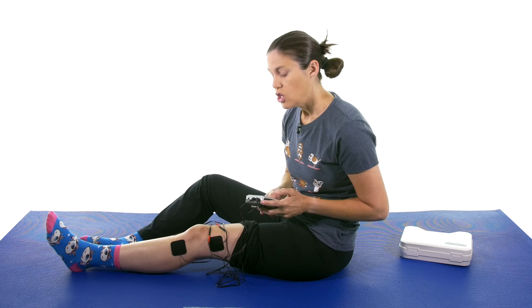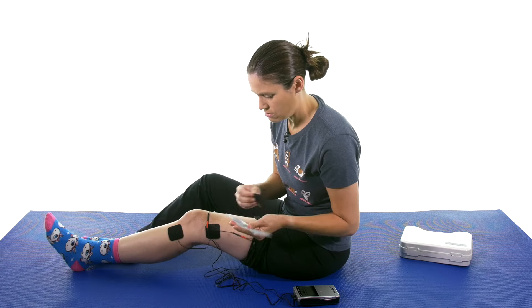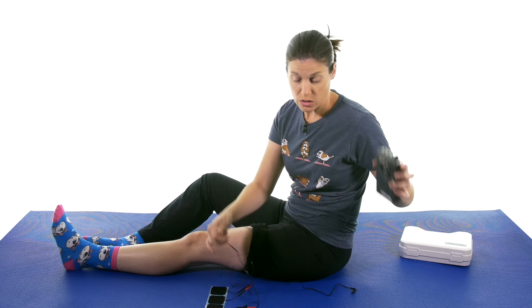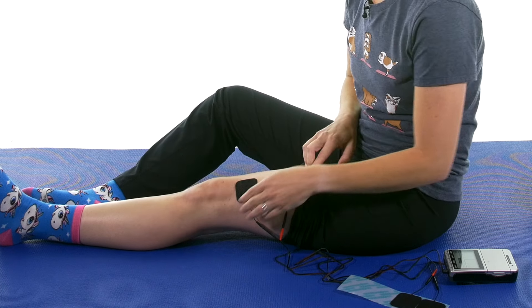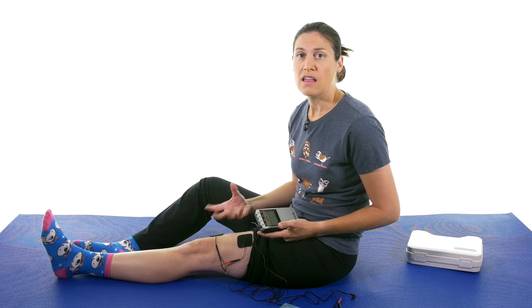Now if you're using EMS, you really want to put the electrodes over the muscle that you want to activate. For EMS — retraining the muscle, making the muscle do what it's supposed to do again — specifically for the knee, if you've had a knee injury or knee surgery, a lot of times this quad muscle right here likes to go, 'Nope, I'm on vacation, I'm not going to activate anymore.' So you really want to help get that muscle going again. With this one, we're just going to use two electrodes or one channel. You kind of want to get it on the muscle belly, which is sometimes a little bit of trial and error. If I was going to get that quad muscle, I'd maybe put it here and here. Sometimes in the clinic they might want that medial quad, so they might go over at an angle a little bit. Then you just start turning it on and seeing if you start feeling that muscle working.